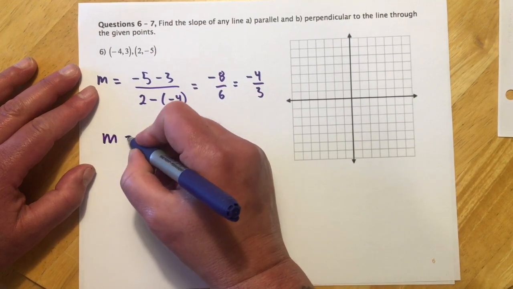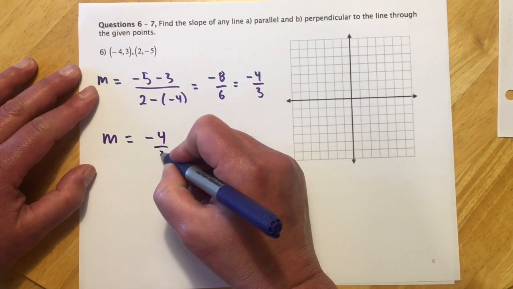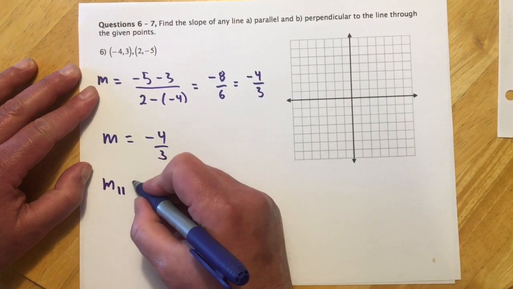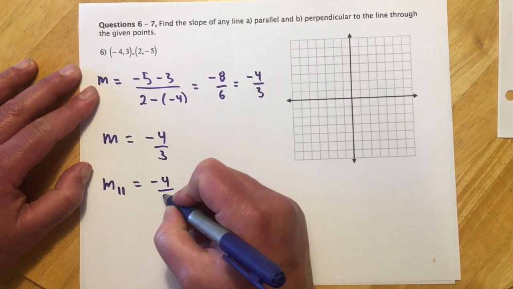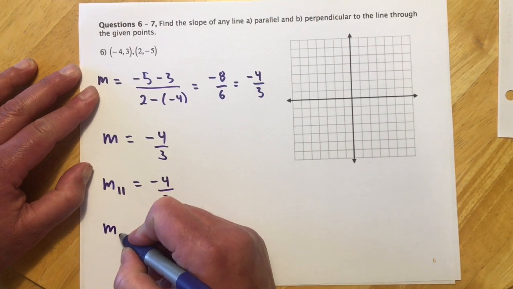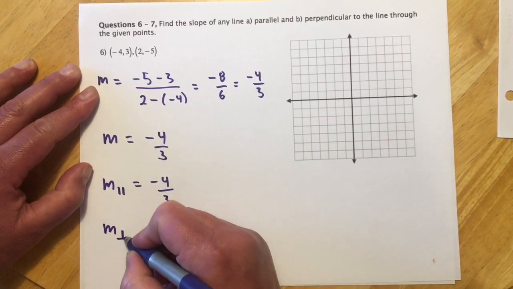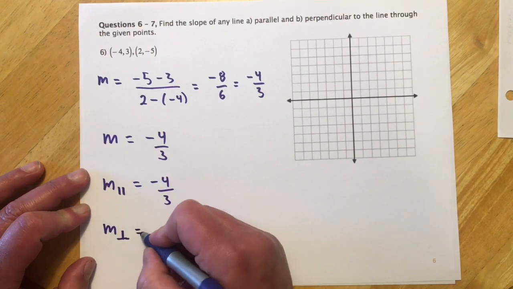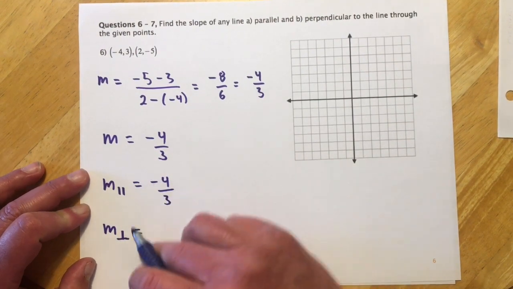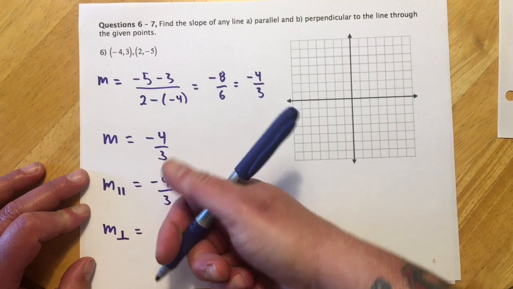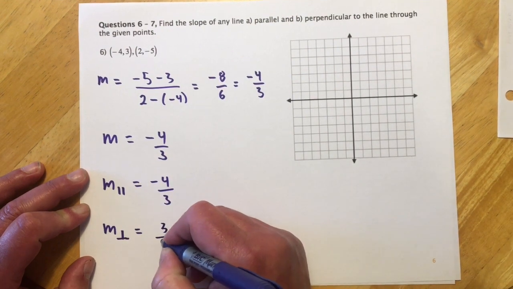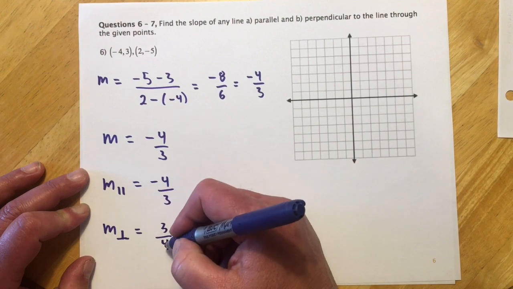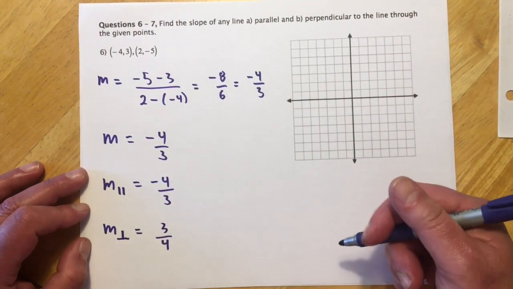So that means that m equals negative 4/3. And then m and the two little lines mean parallel. So that's also negative 4/3. And then m and perpendiculars and that upside down t. You don't have to know those for the exam, but just as I'm using them. Remember for that, so this was negative, so this will be positive, and we just do the reciprocal. So 3/4. And if I multiply those two together, we get negative 12 over 12, and that's negative 1.